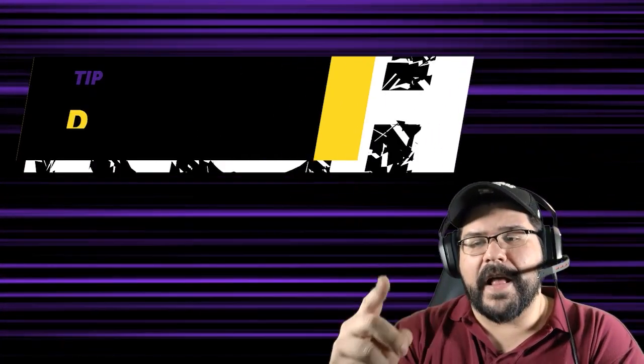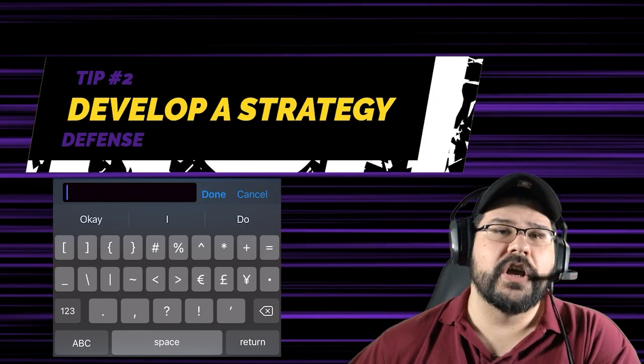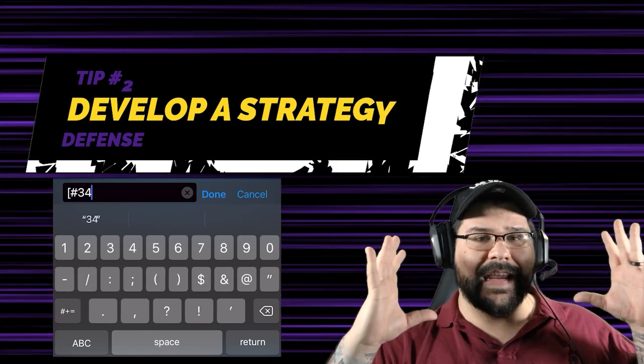Tip number 2, develop uniform defensive strategies. Use your colors in words.